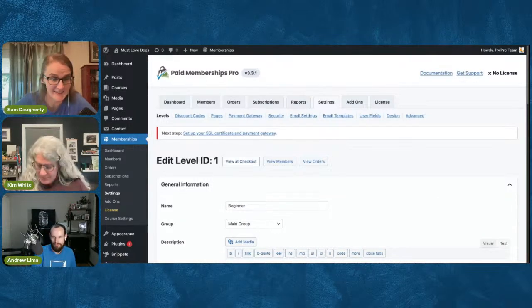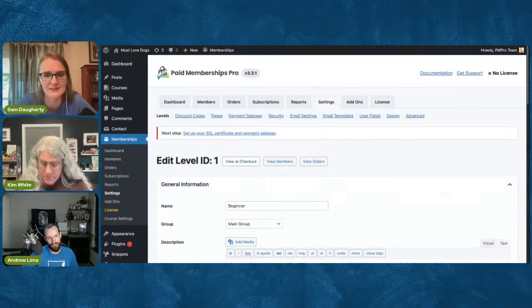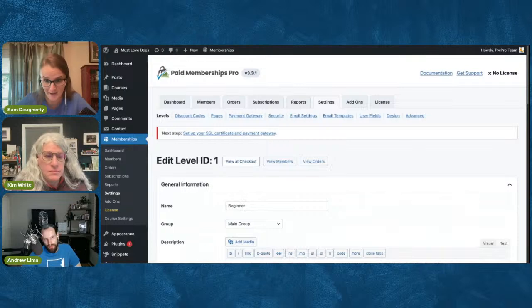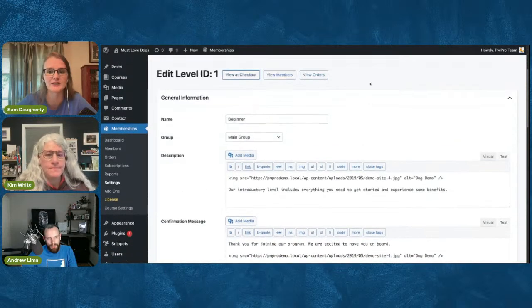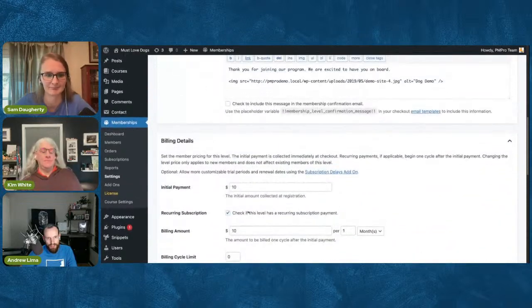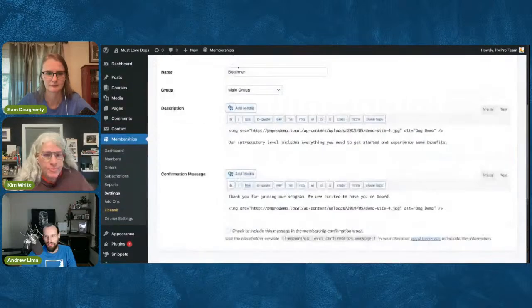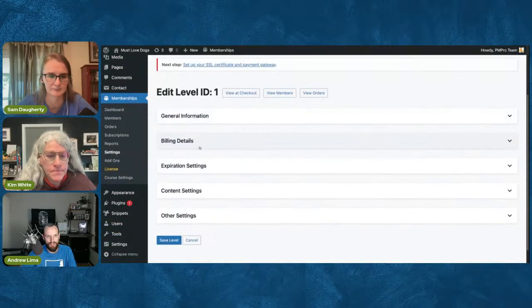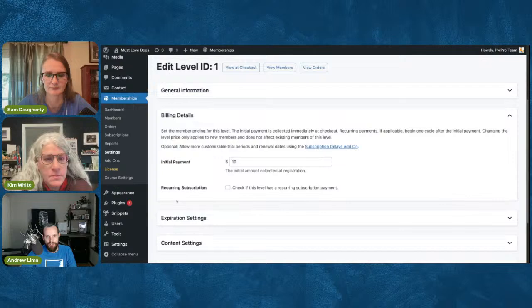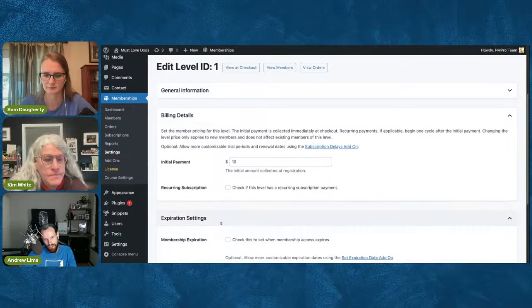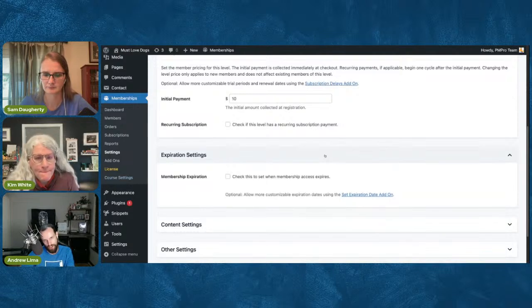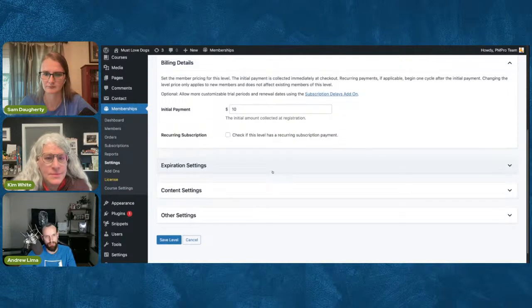While you're in the level settings, could you real quickly show where you would set an automatic recurring payment? Oh, cool, we have a question from Apex. That way members can pay without doing anything. It's already pre-selected. So maybe your settings look like this, where all the tabs are closed. So you just want to go to your billing details. If you don't have the recurring option selected, it's just going to be a one-time charge. And if you don't have expiration settings, they're never going to expire. So that's almost like your lifetime deal setup.